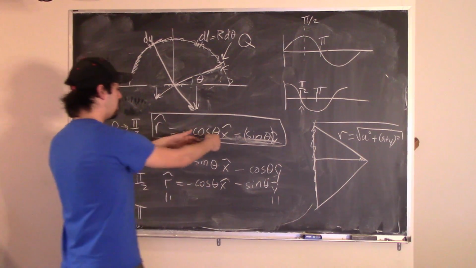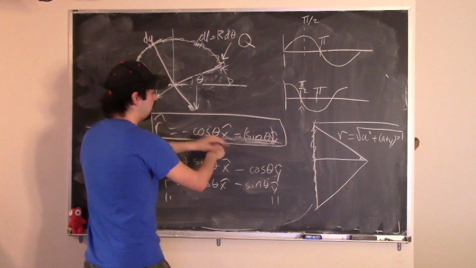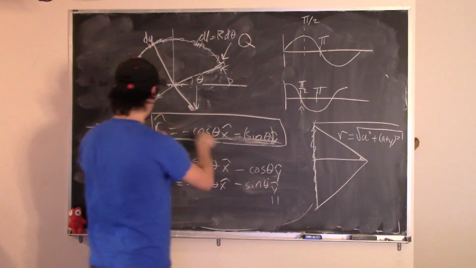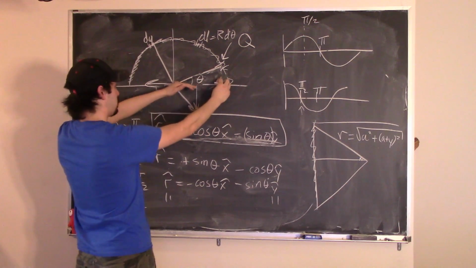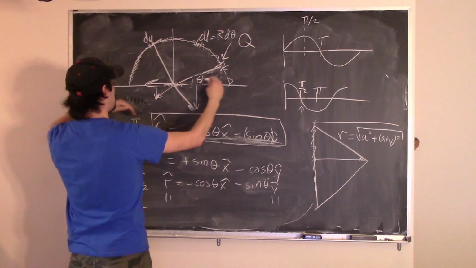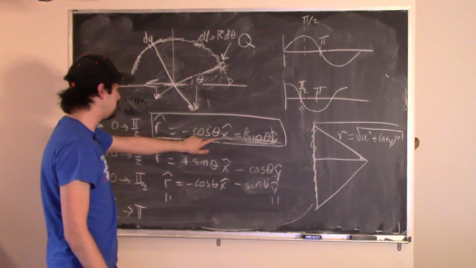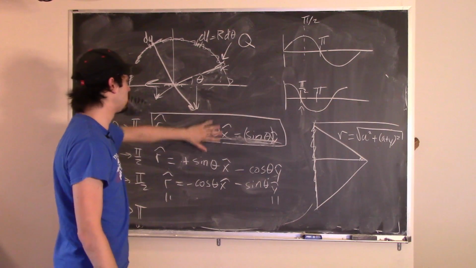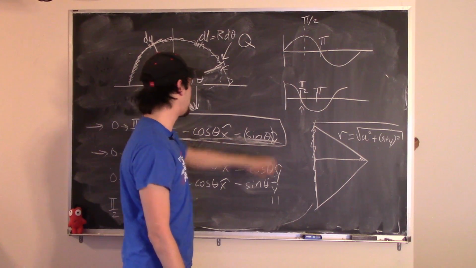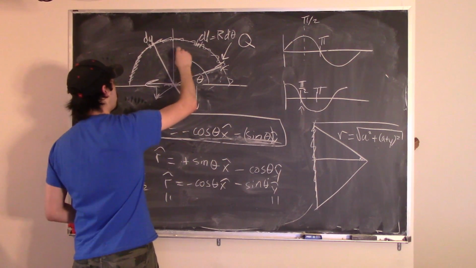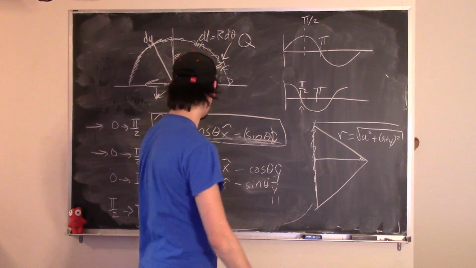So at theta equal to 0, this is just going to be minus x hat, and sine of 0 is 0. So r hat is minus x hat when theta is 0. Is that consistent with what we had? It should be, right? This points in the negative x hat direction. Let's see what happens when I plug in pi over 2. Cosine of pi over 2 is 0, so there's no x term. Sine of pi over 2 is 1. There's a negative sign here, so this is minus y hat. So when I go to pi over 2, this should point directly down, and that is what we know it should be.